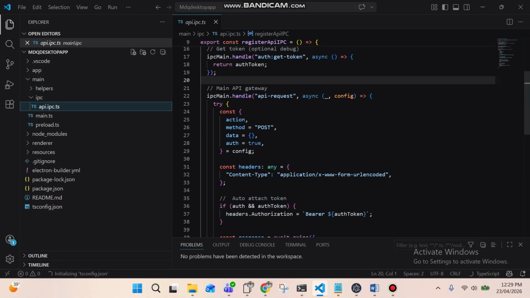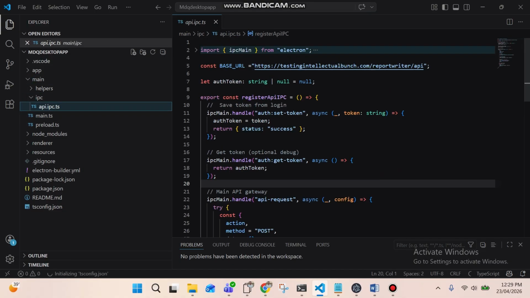In the renderer, we send a request, then in the main process we handle it with ipcMain.handle. So, the action name, then the API will be called here and the response sent back. This is the clean and recommended way.